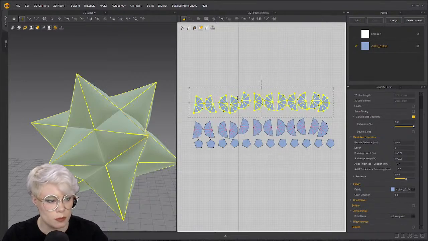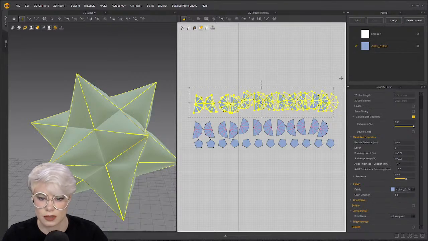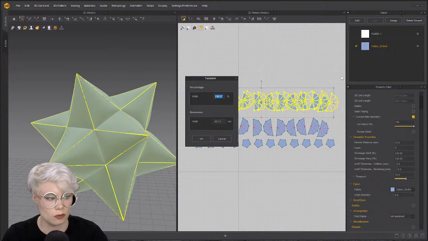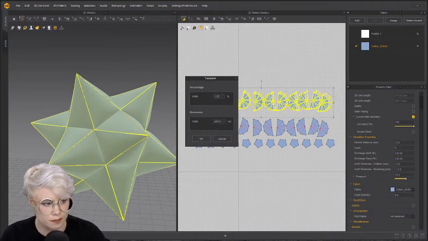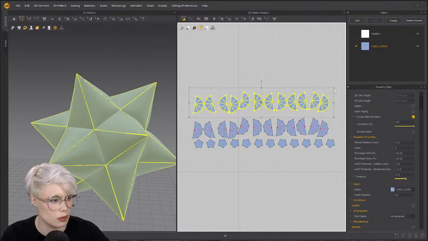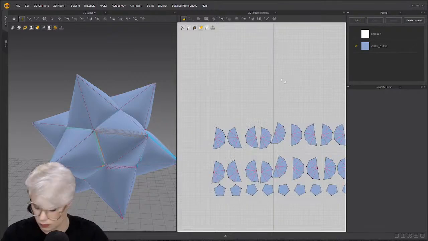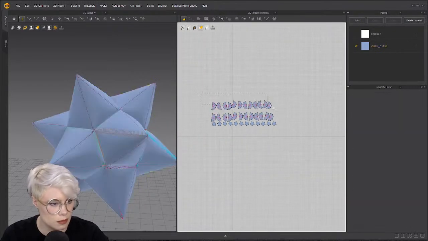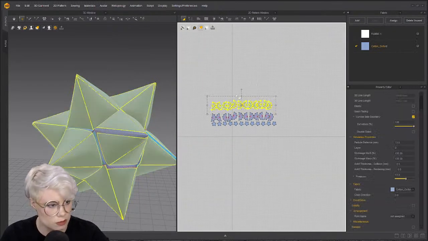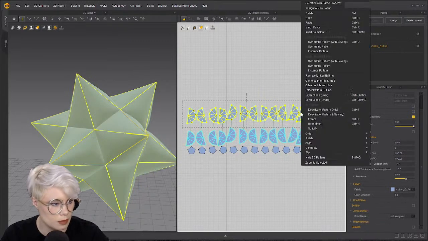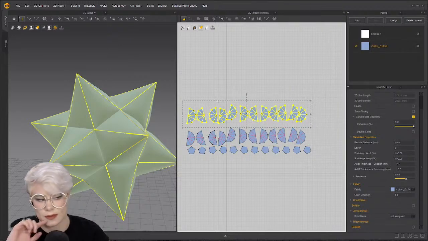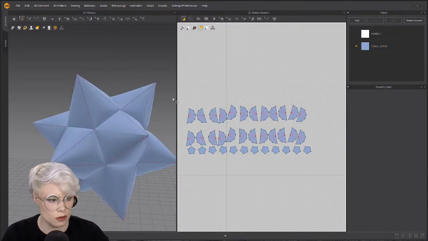So I'm actually going to remove linked editing, and then I'm going to select all of these. While they're still selected, I'm going to grab them all, right click, and make them like 102% bigger. I don't want just the width. I want all of this to be slightly larger. Because while they're linked, it would apply to both, so I don't want it to do that.